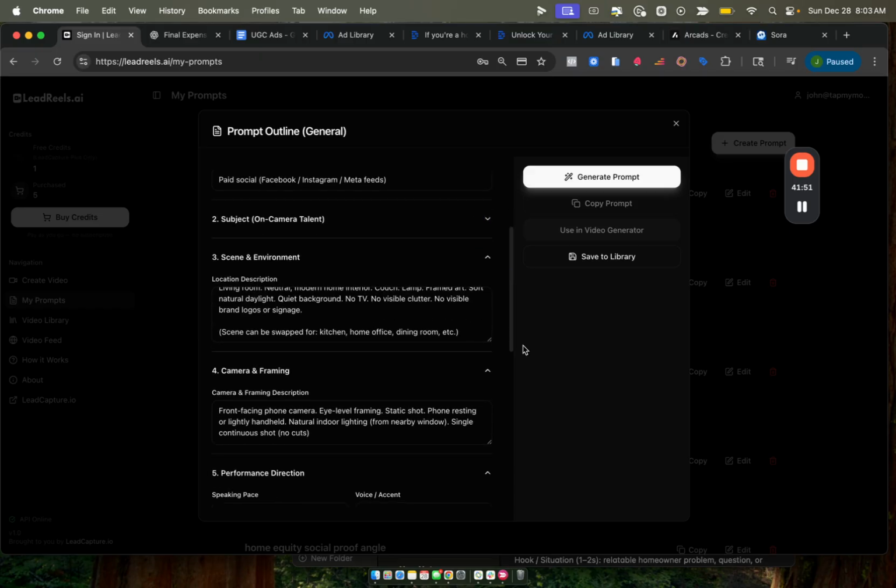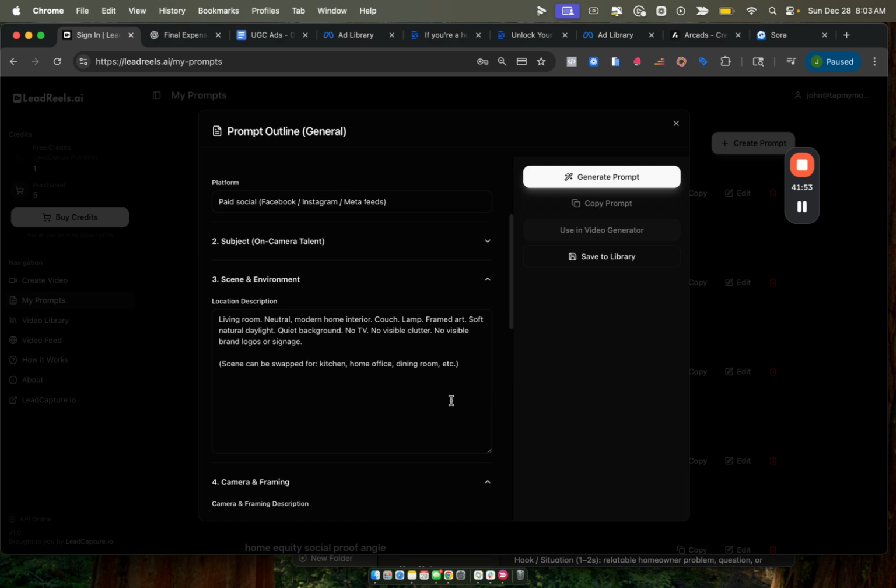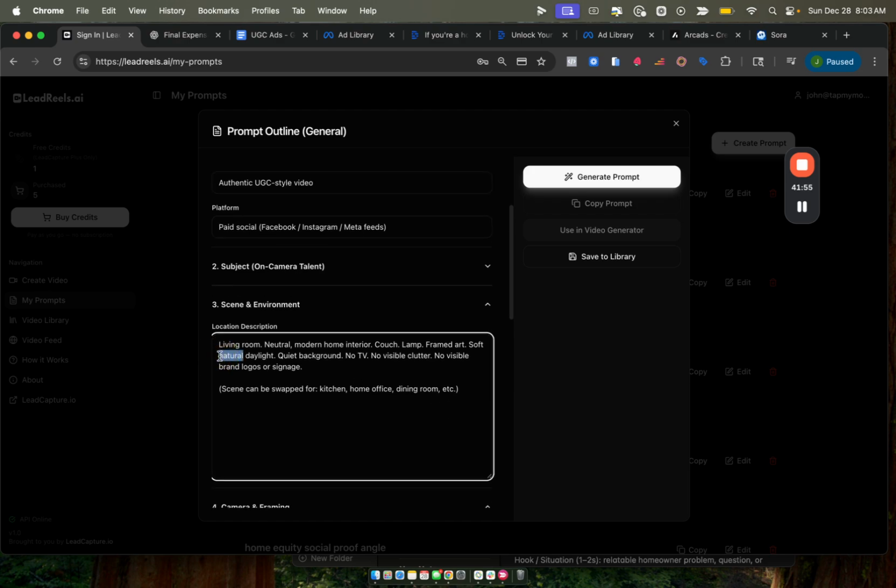Now let's get into the subject, the on-screen part. So this, again, is where you need to do some thinking. I would think this would be a nice place for us to have ChatGPT integrate it.